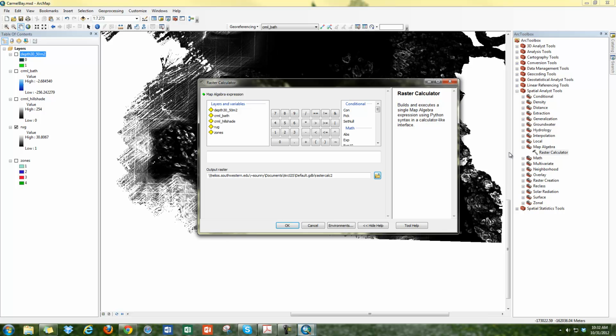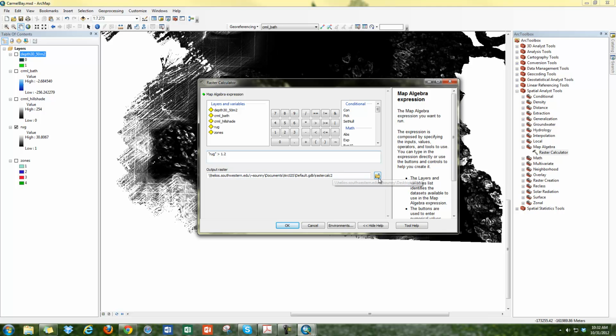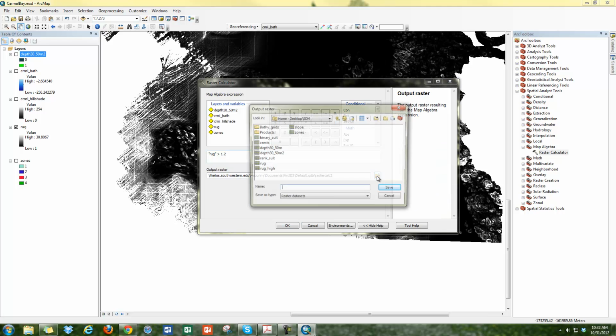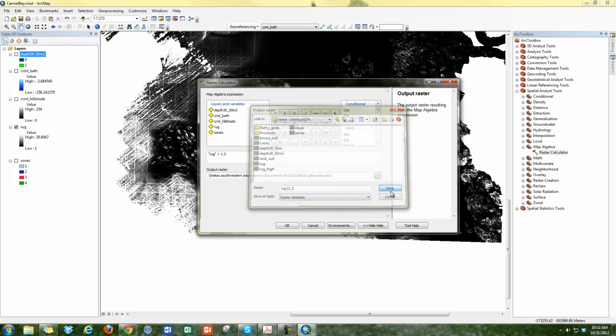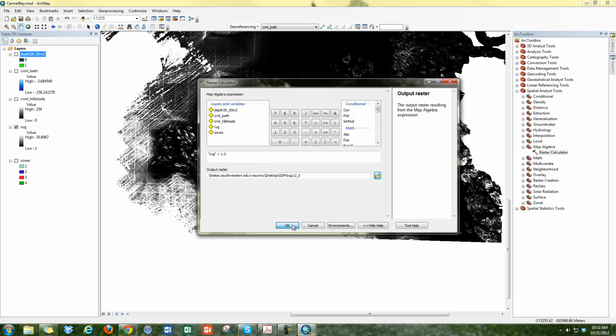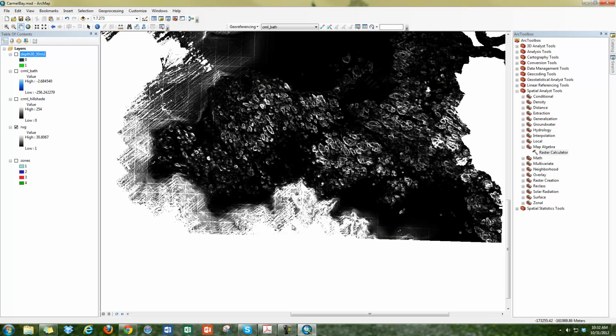And we're going to say here rug is greater than 1.2, and again, if this expression is true, it's going to come up with a value of 1. If it's false, it'll come up with a value of 0. So I'm going to go ahead and save that. I'm going to call this rug 1.2_0. And then I'm going to hit OK.